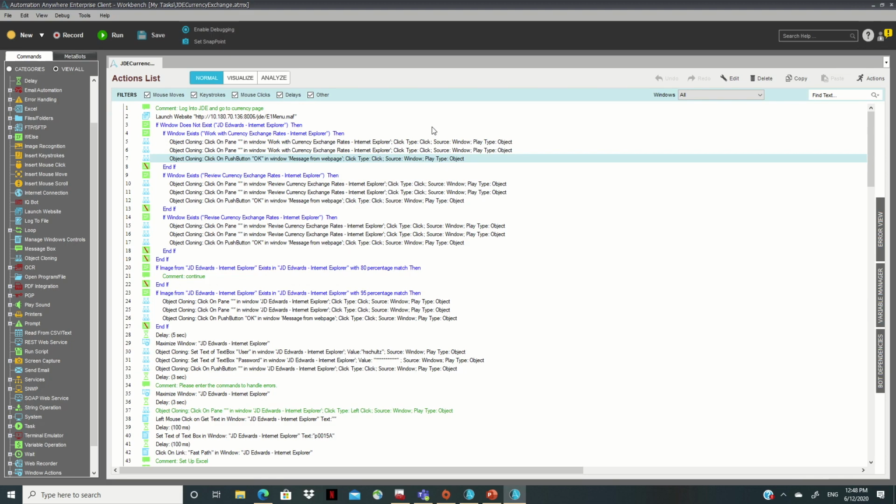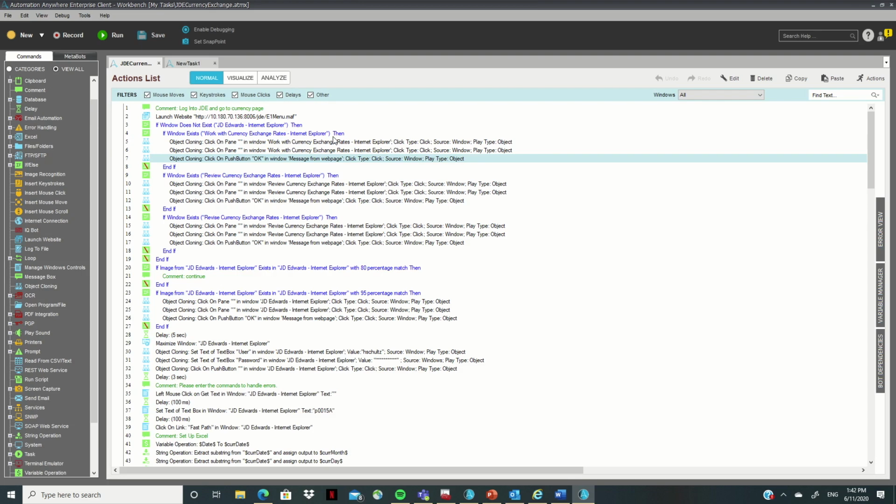The bot workbench is an area where you can create and work on different bots. On the left-hand side are all of the commands that you can use to build the bot. The center is the area where you can visualize the steps of your bot. The top area, the new button allows you to create a new bot. The record function allows you to use the recorder. The run lets you run your bot. You can save your bot. And then you can use debugging tools or set snap points that'll take pictures of certain steps of your bot.